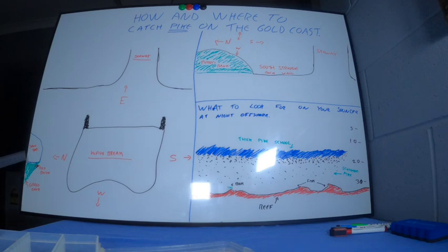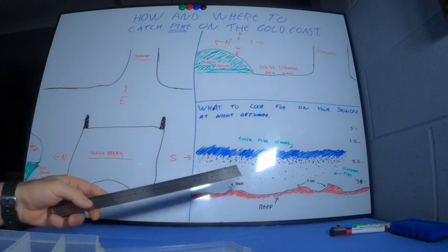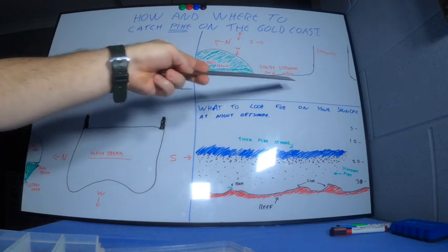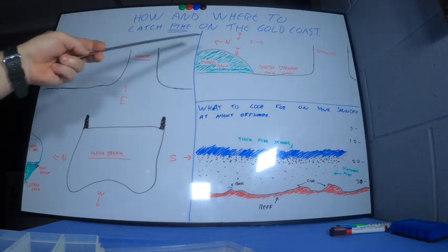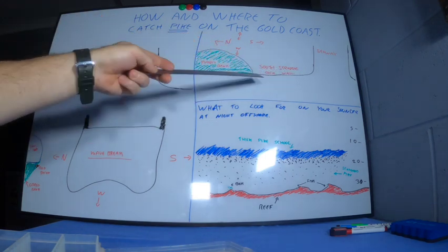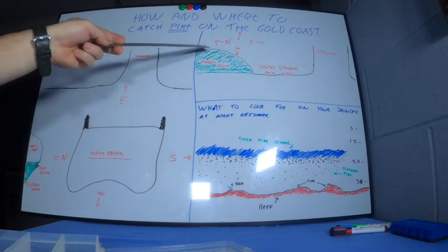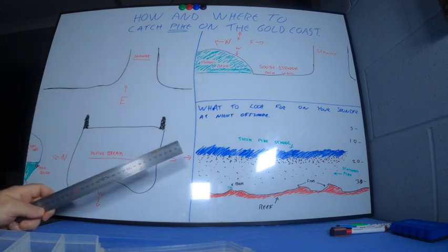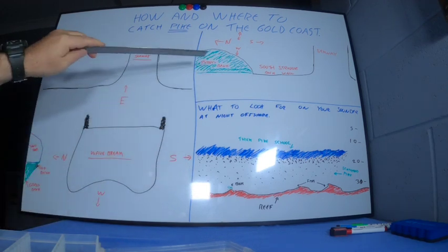So the first spot's there, just the western side of the sandbar, north side of Wavebreak Island, big grass bank, very good. The second spot, once again up here, you've got the seaway, and this is heading north, by the way. So that's the north wall of the seaway. At the end of the wall, it goes around, and there's a big bank in here. It's called Perry's Bank. That's a big grass bank. It's a good flathead spot too, by the way.